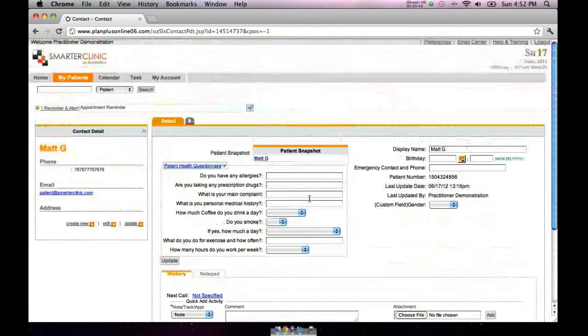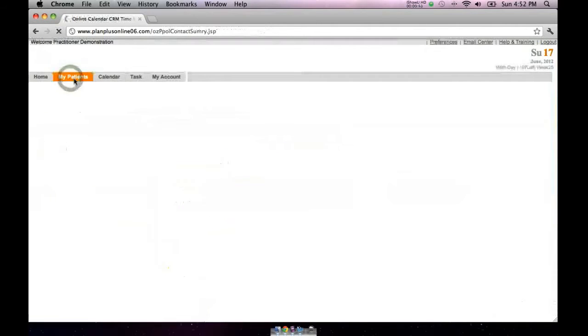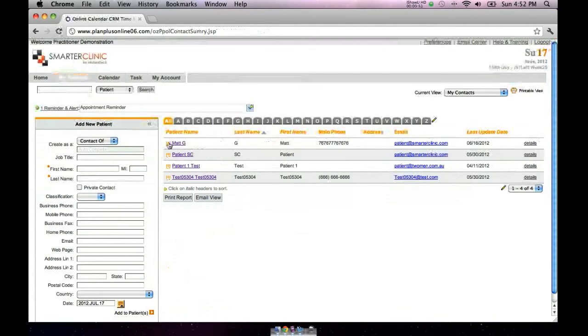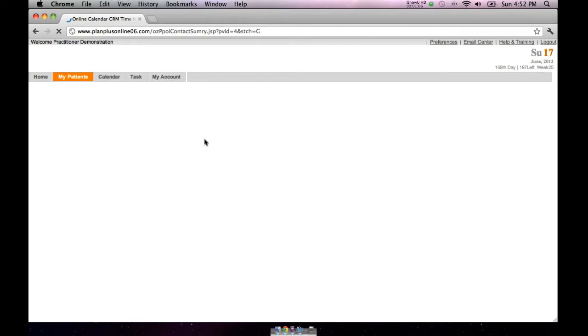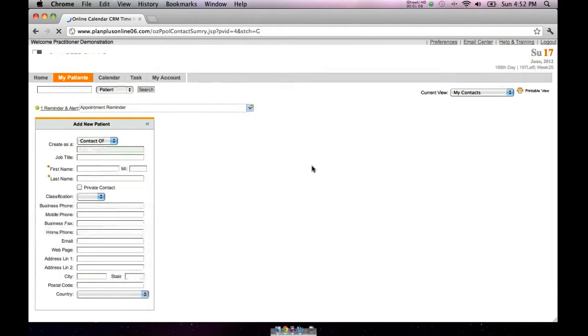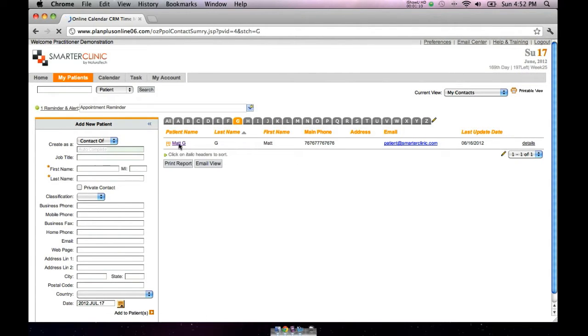The other way around is obviously if you click on the patients tab, you can actually choose it from the list. I expect your list won't be as short as mine. This is just a demo account. So you got two options. You're either gonna choose it by choosing one of the letters, for example, or you can just search it.